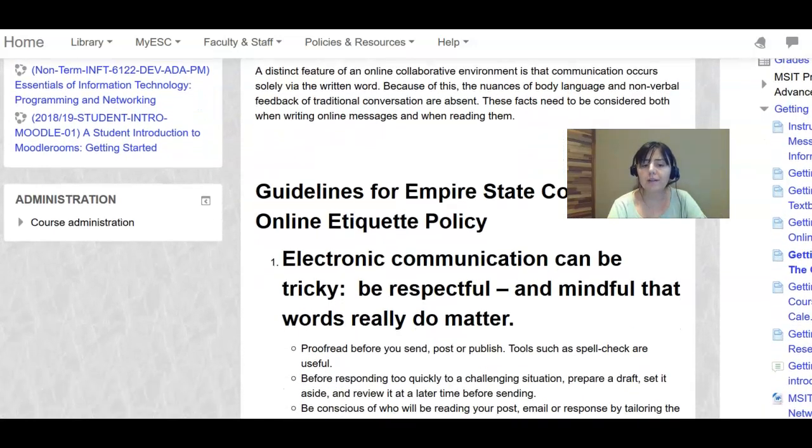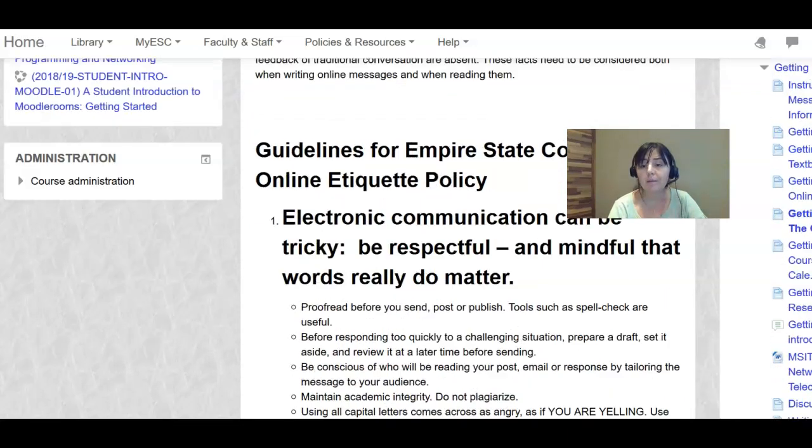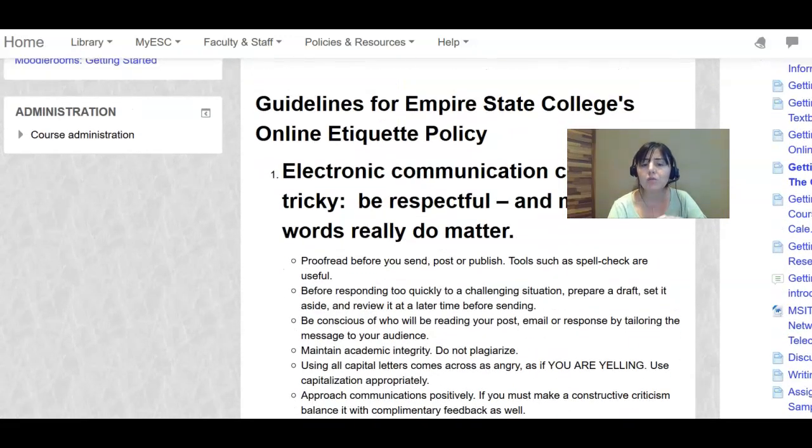Make sure that you are respectful in everything you put on the discussions or when you send an email to me, and make sure also that you proofread your information before posting it online, and maintain academic integrity, so don't plagiarize from somewhere.